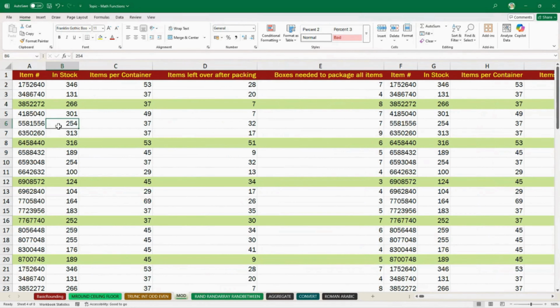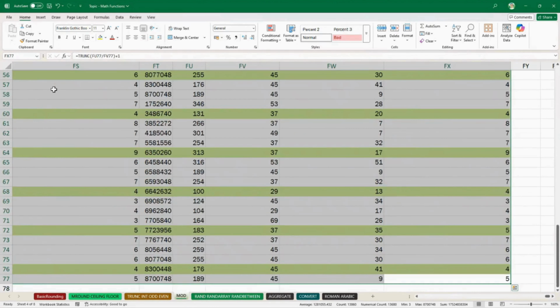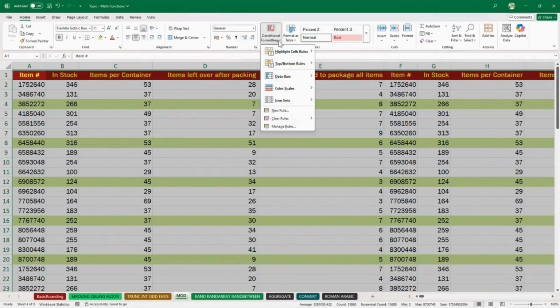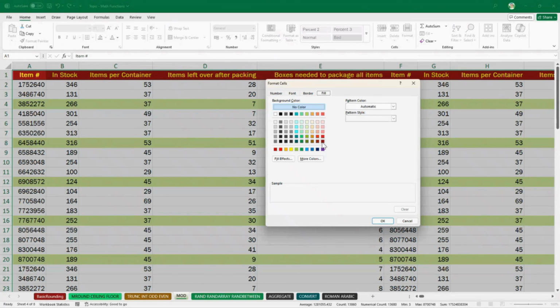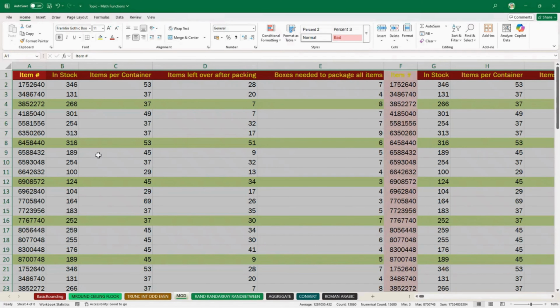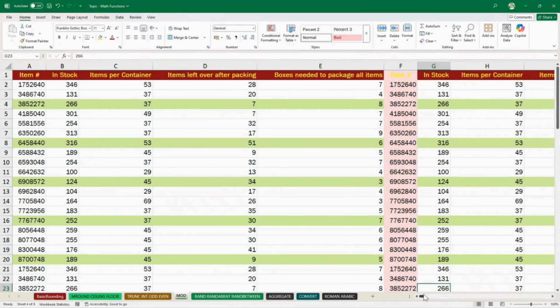And you might say, okay, can we do this on columns as well? Yes, we can, but just select the data. Make sure your active cell is in A1. Go to Conditional Formatting, New Rule, use a formula, equal MOD. Instead of ROW, use COLUMN(A1) and divide this by, maybe I want to make every sixth column a different color. And if it is 0, change it to a different color. Maybe I want to use a different color this time, a lighter color, and click OK. And every sixth column is a different color now.